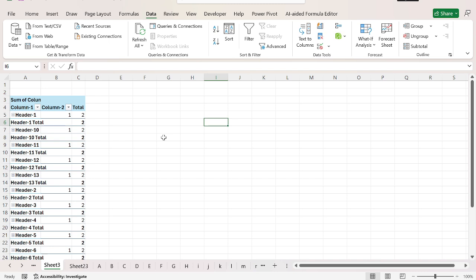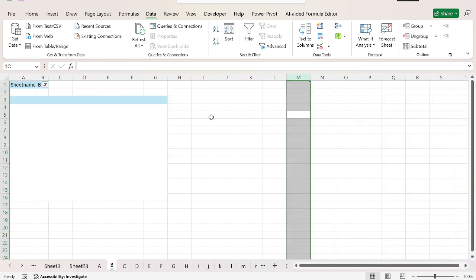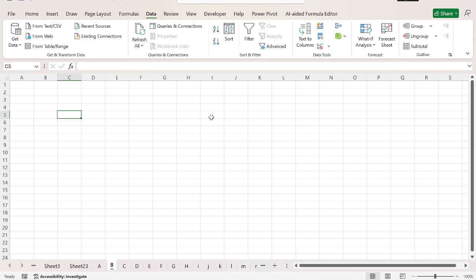All right, and the last tip which I would like to teach you guys is this. For example, I'm coming in the B sheet, and I'm deleting everything here. Whenever we write any number starting with 0, it always removes the 0. I'm writing 0 1 1 1, it always removes it. If I don't want that to be removed in Excel, what setting can I change here to keep my 0 as it is, as I'm writing?